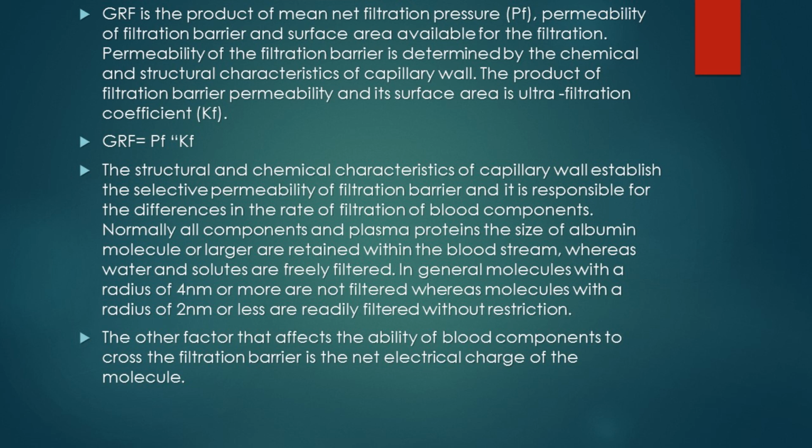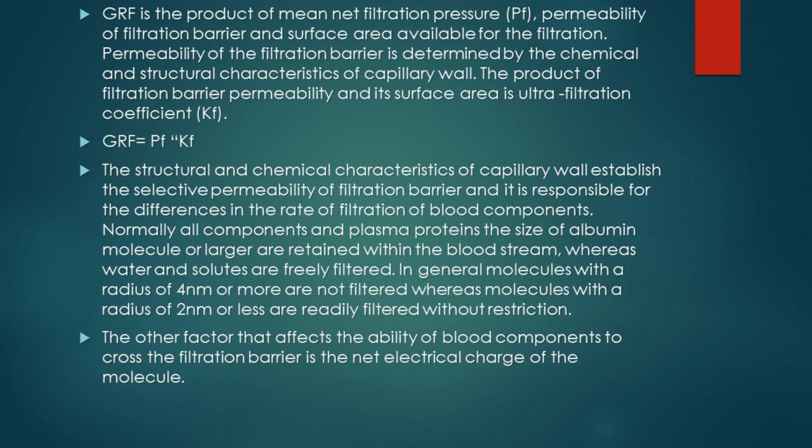One more important thing to be mentioned here is that the size of albumin protein, which is present in blood, is nearly similar, so that it can be filtered through the glomerulus. But in normal animals, the albumin is not filtered and it doesn't come in the glomerular filtrate. So now the question is, why is this albumin not filtered by the glomerulus? Its reason is the charge selective barrier in the capillary wall.